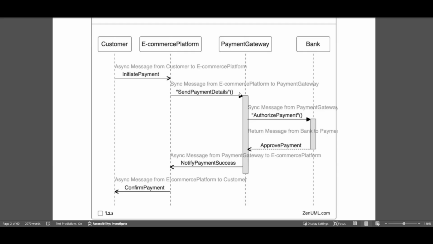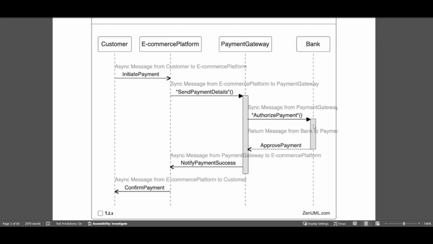And there they are going to verify the authentication and authorization of the card. Is this card a valid card? All these things will be checked here. And these things will happen in a synchronous way within fractions of seconds. And this gateway is going to send the request to the bank, whether the card is connected to Bank of America or Wells Fargo or ICICI Bank, or any kind of Indian bank.